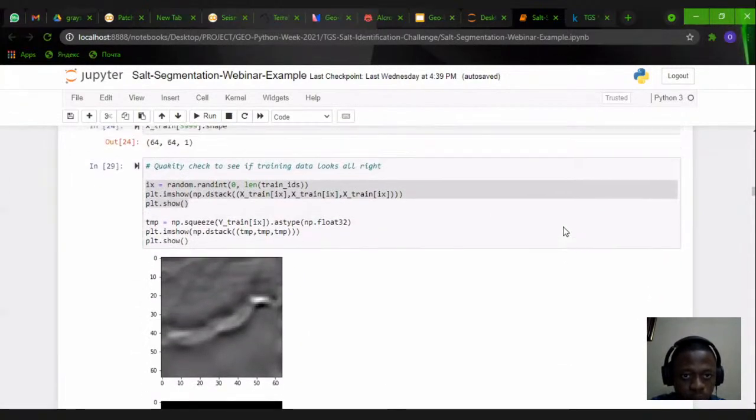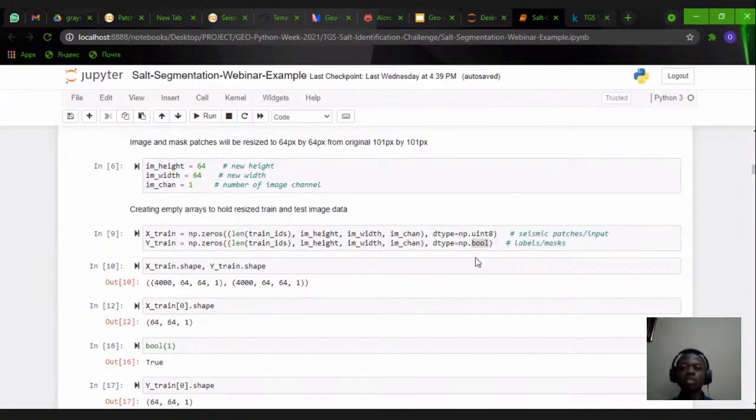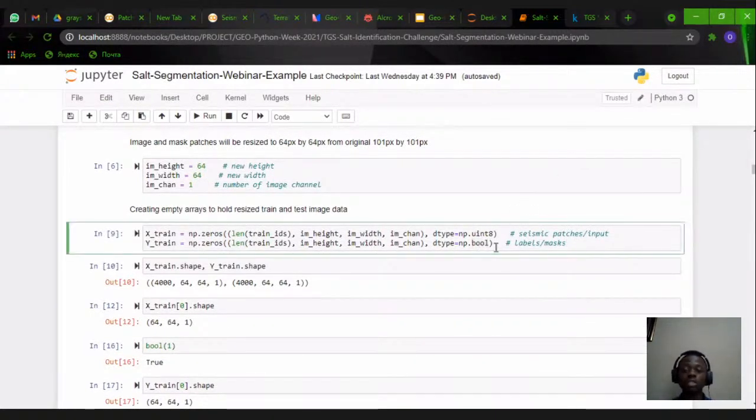Remember when we created the empty arrays, we made use of the Boolean to denote the values of the masks. But for a multi-class classification, we would properly find values to denote each of those classes, maybe from 0 to 5.